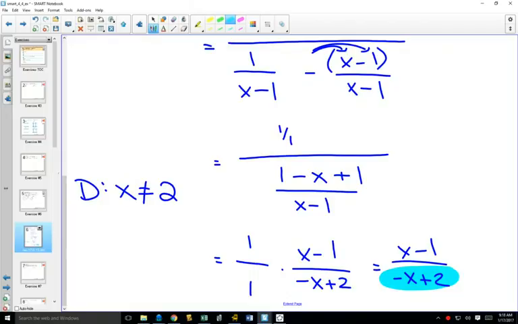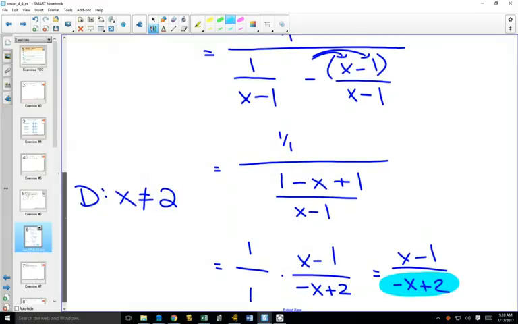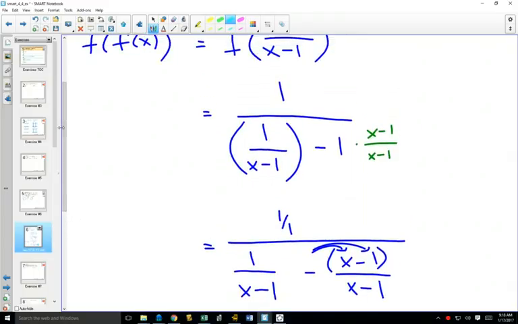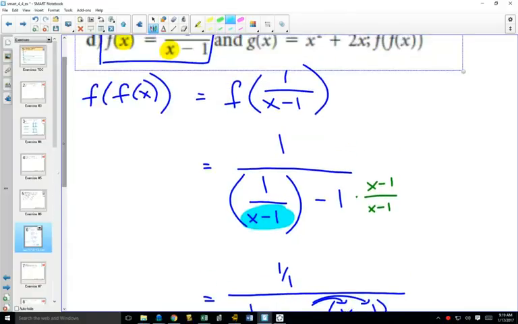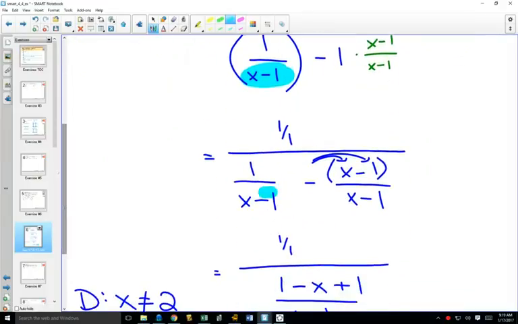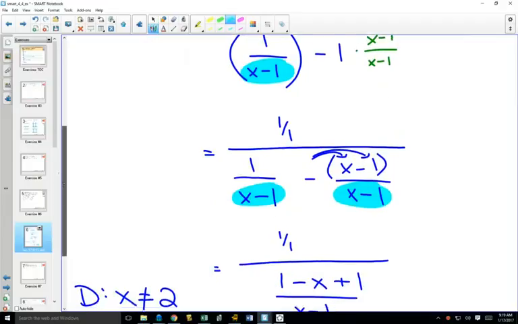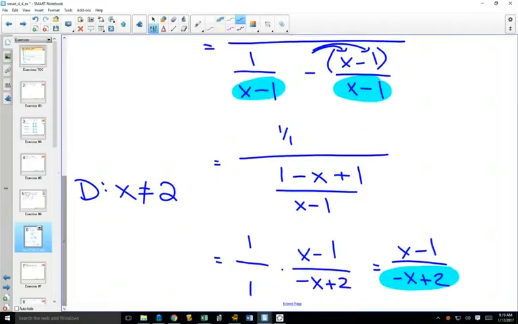But the reason I wanted to do this one together is there's another value that's not allowed. And you can't see it in your final answer. But if you look back through your whole work, are you ever dividing by another thing that might cause you to divide by 0? Right, here. Or you might even be able to say here, right at the beginning. There's lots of places where we are dividing by x minus 1. So another value that is not allowed in our domain is x can't equal 1 either.